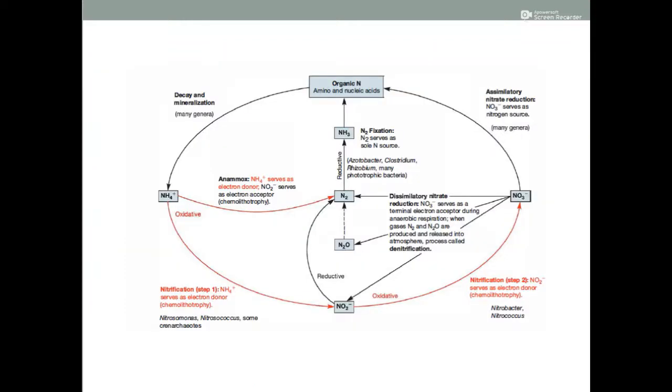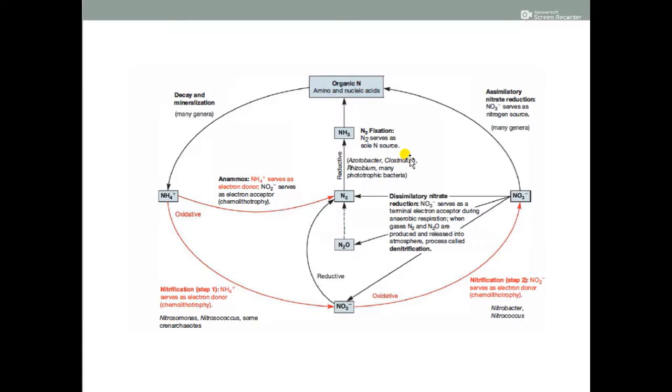If you look overall at the nitrogen cycle, you know that nitrogen is present in the atmosphere. This nitrogen can be utilized by various bacteria such as free-living Azotobacter, which is an aerobic form, and anaerobic free-living forms such as Clostridium. The free-living Azotobacter and Clostridium can use nitrogen as a sole nitrogen source, and they can fix it, resulting in the formation of ammonia or NH3.